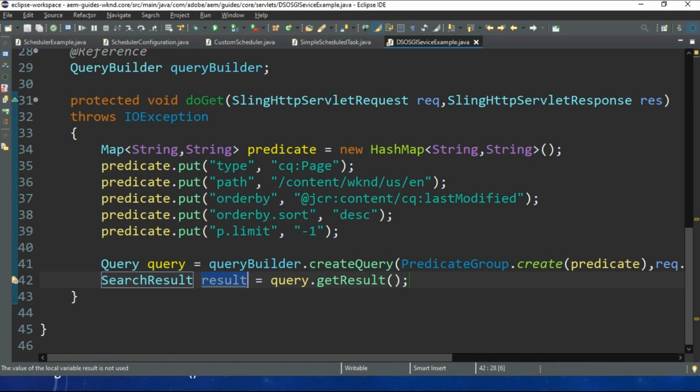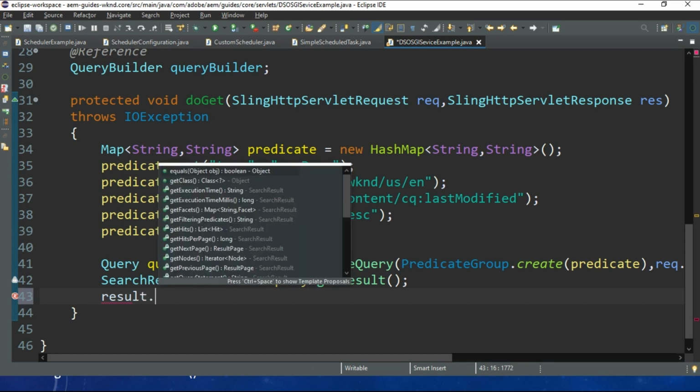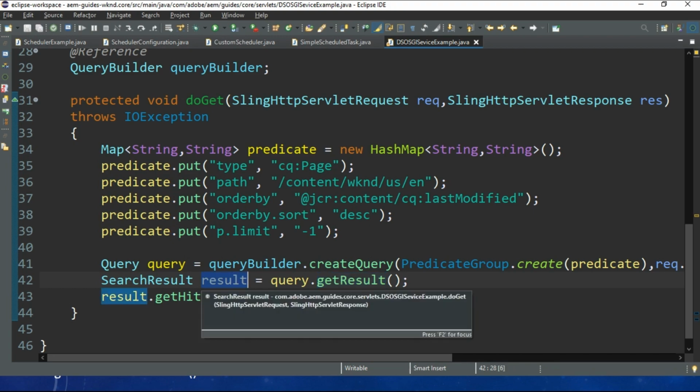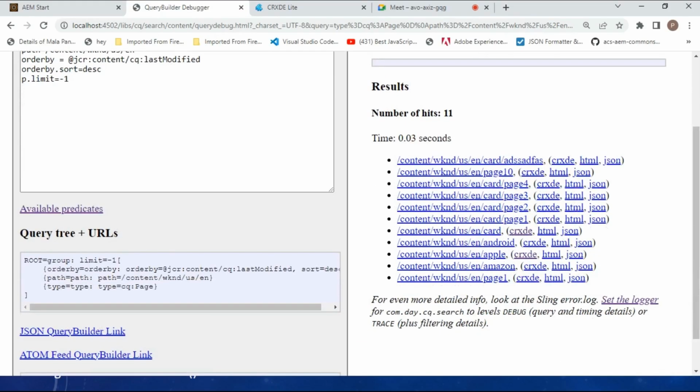Now we got the result. By using that result, dot getHits. Now what does it mean? It has executed and returned this result, but from this result I just want each and every individual page.